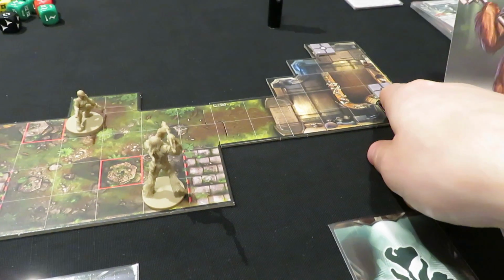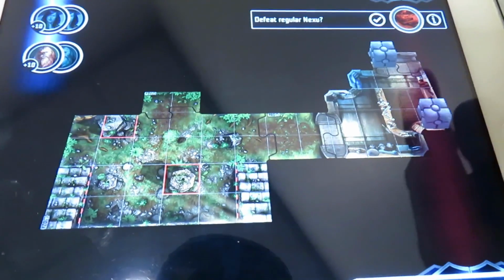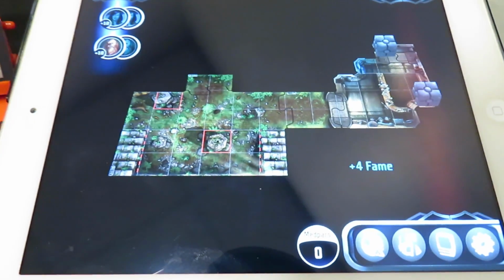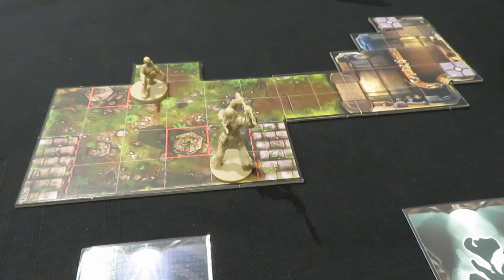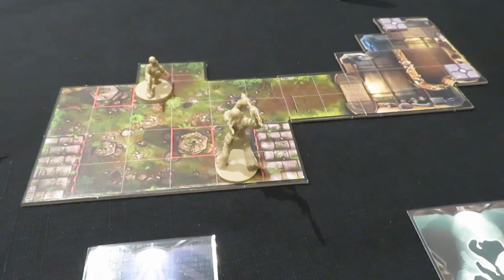I'm going to send him back towards these loot boxes. But before I do that, I'm going to let the app know that we've actually killed off the Nexu. And see, 4 fame just popped in there. That was kind of cool. So I guess it's going to increase our fame across the galaxy and potentially give us more of a target on our back.